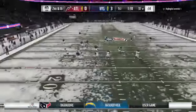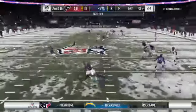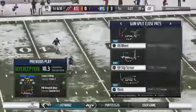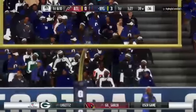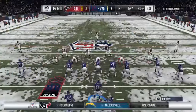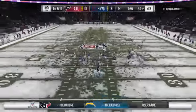Off play action. Fowler looking deep downfield. He rifles one that's intercepted. Picked off by Landon Collins. And his guys are going to take over at the 39-yard line. Well, they didn't exactly show patience there, did they? Just down a score, they come out firing right away and compound things by throwing an interception. They put their defense in a really tough spot.